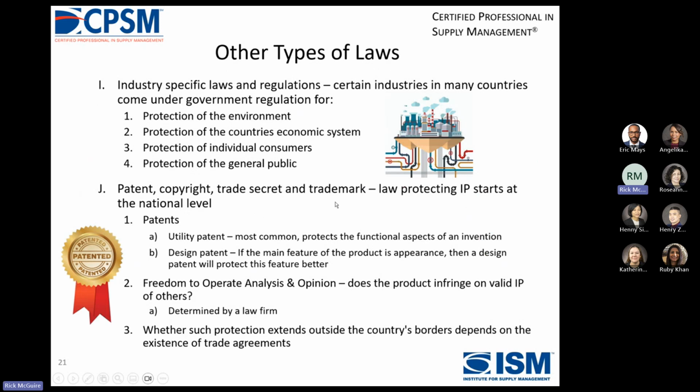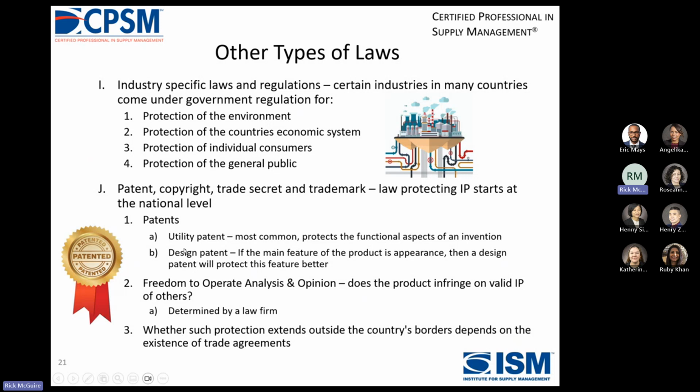Industry-specific laws and regulations. Certain industries in many countries have come under government regulation for environment, protection of the economic system, individual consumers, the general public, etc. So this is the CHIPS Act here for us. And then there's patent, copyright, trade secret, and trademark. This is all intellectual property.